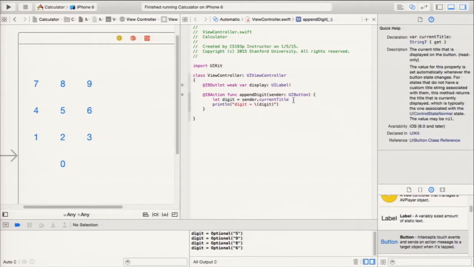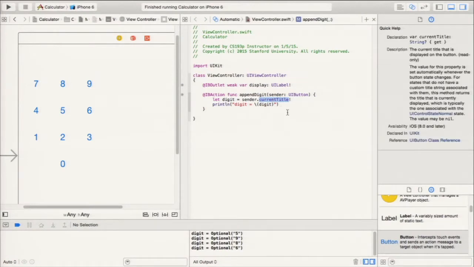All right. Well, that's all wonderful. How do I get the string? I don't want an optional. I want that button's string. And the way you do that is you unwrap the optional, meaning you look in there and get the associated value, with an exclamation point. Okay. What happens if I put that exclamation point there? Well, first of all, let me show you that when I put that exclamation point, look what happened to digit. I'm option-clicking on digit. It's not an optional anymore. Digit turned into a string because I unwrapped the optional that came back from currentTitle and got the string out of there. But what happens if this is nil?